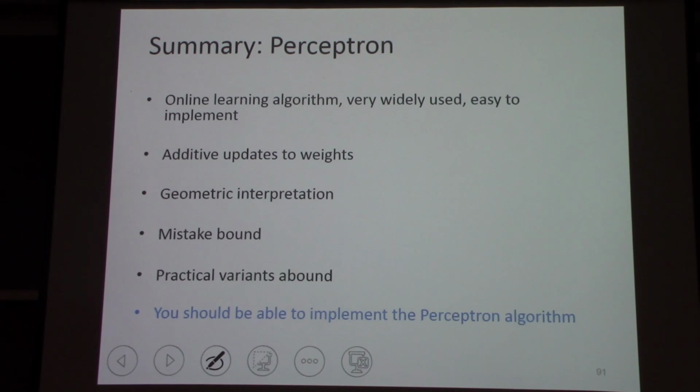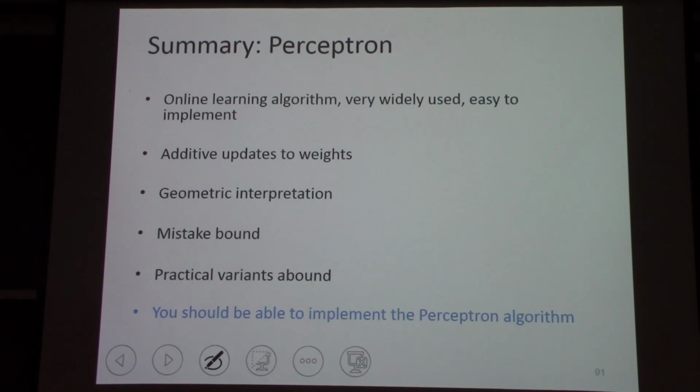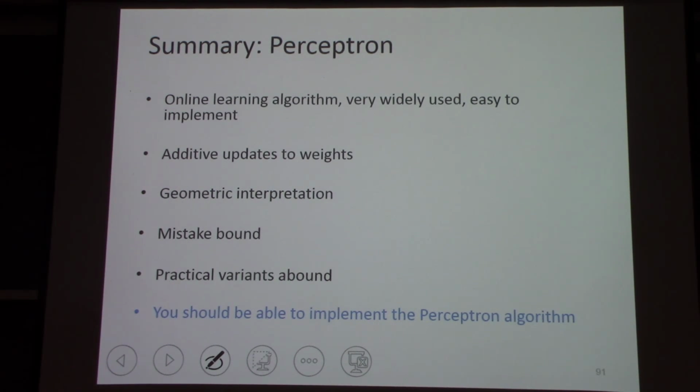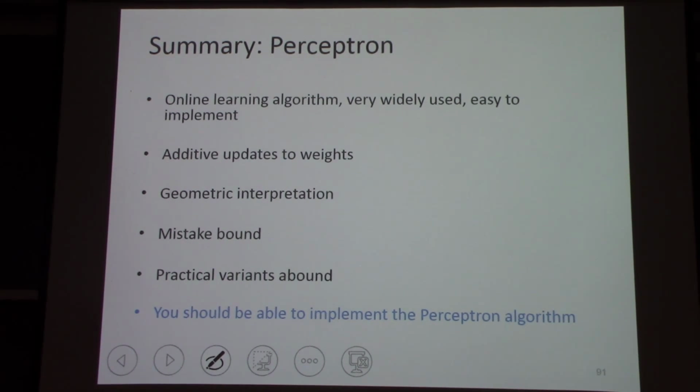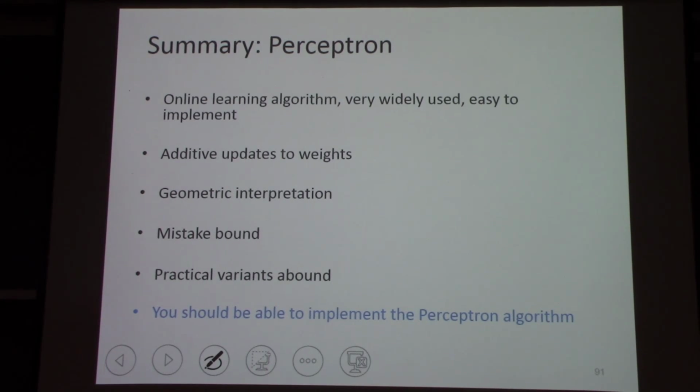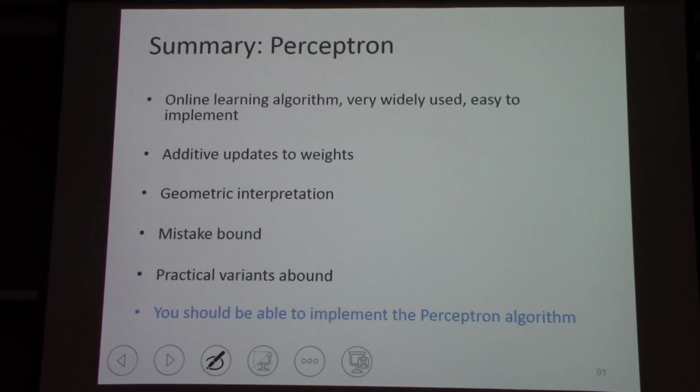and it's rather simple to implement. All you need is vector addition and dot products, and you're good. It's an additive update rule, and this is going to be important in the next 3 minutes. Additive means your updates are either you add or subtract to the weight vector. There's a very cool geometric interpretation of the Perceptron update. It simply says that it rotates the weight vector. Every update rotates the weight vector so that it gets slightly more correct.